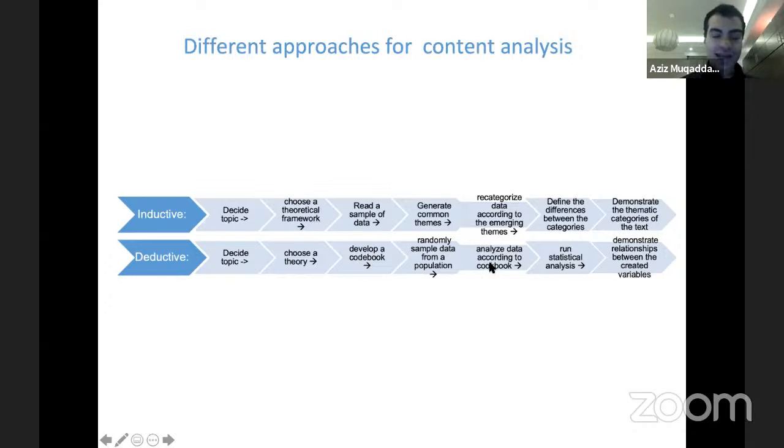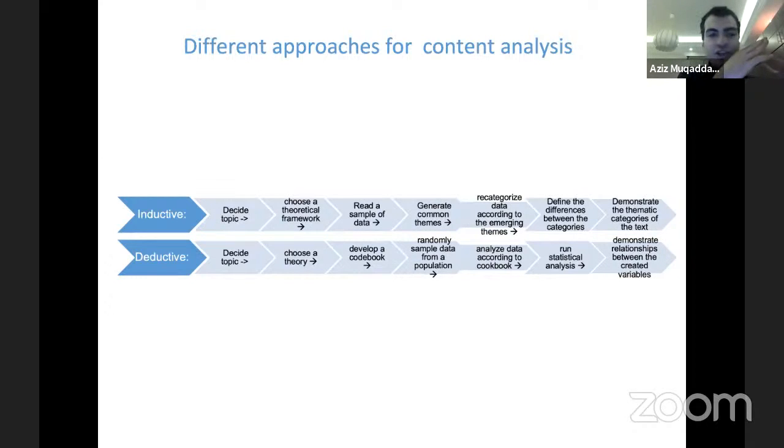You analyze the data according to the code book or the coding guide. You run statistical analysis. So remember when you say you want to look at the frequency of appearance, that's one example of a statistical analysis, right? You want to see a frequency or correlation between one variable, which is probably featuring female athletes, and then talking about their future career.